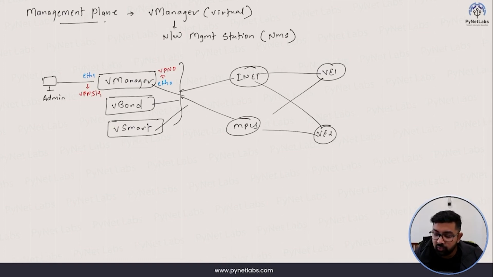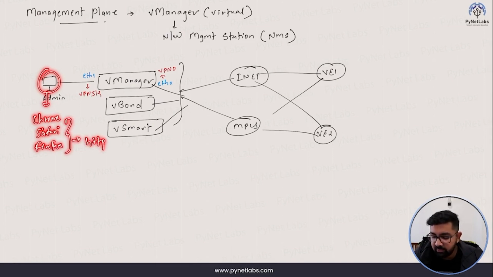And then how do you communicate with that particular vManager? So definitely you will be creating some subnet. Let's say if 10.1.1.0/30 is the subnet, .1 over here, .2 over here. Then you would go onto your admin browser and you can use any sort of browser, maybe Chrome, maybe Safari, or maybe Firefox. And in these, you can simply type https:// the IP address of the VPN 512 interface, assuming that's 10.1.1.1, and this will give you the GUI access of your vManager. That's, you can say, a major way of doing that.